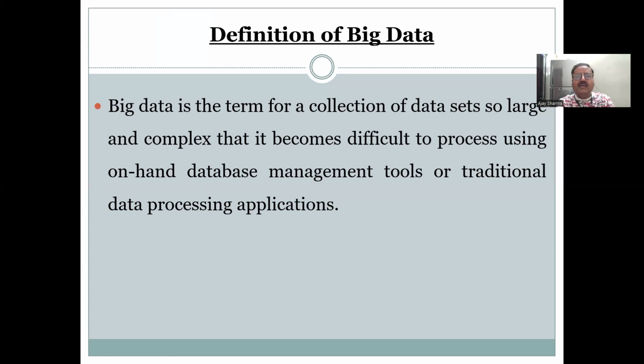Big data is a term for a collection of data sets so large and complex that it becomes difficult to process using on-hand database management tools or traditional data processing applications. Now, what are these on-hand database management tools? We have been discussing RDBMS: Oracle, MySQL, SQL Server, all the databases we have been studying. They are very good tools to analyze data, but they are not capable of analyzing huge amounts of data. They are not designed to analyze huge amounts of data.